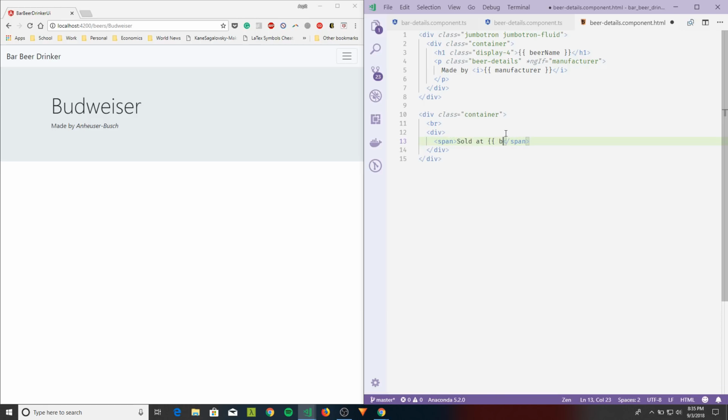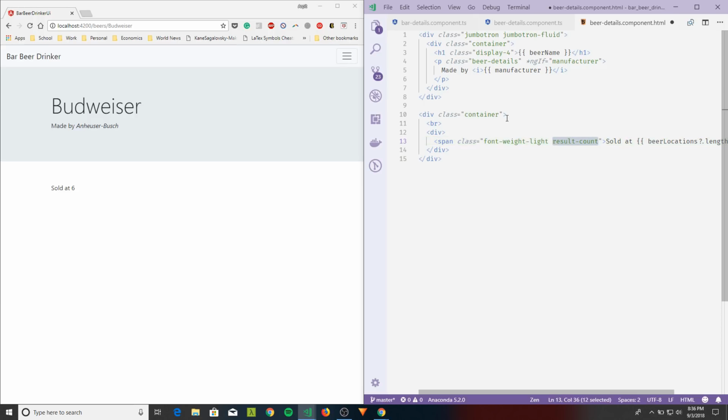Sold at beer locations, which was our list, capital L. And if it exists, I want to show the length. Next up, I'll actually want to make this font weight light, and I'll attach some special CSS to this.